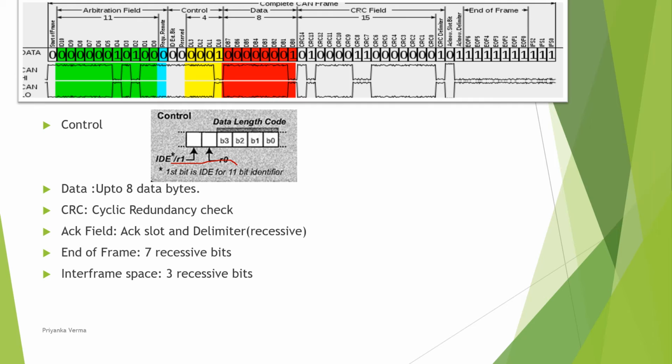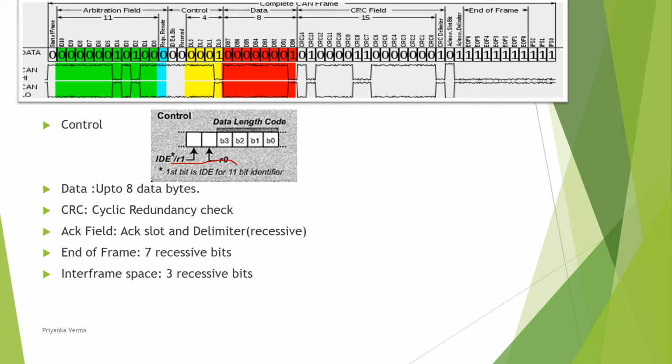And then comes the part after transferring the data. Firstly we saw if the bus is idle. We found it idle. Then we sent the start of frame, which marks the beginning of the frame. And then we have the unique identifier, which can be 11-bit or 29-bit. And then we told how long the data is going to be, and then we sent the data.